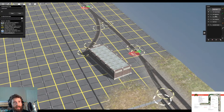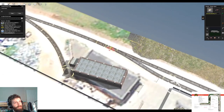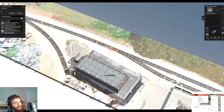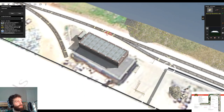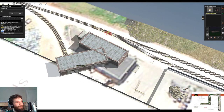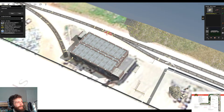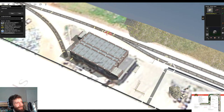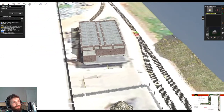All right. And Dell's Metals is a brick building. So I've got this nice building here set to go. We're going to plop that in. And it's a little bit too small for what we want. So what we're going to do, the wonderful world of train simming, is just copy and paste that bad boy and kind of kit bash our own more to size Dell's Metals that we want.